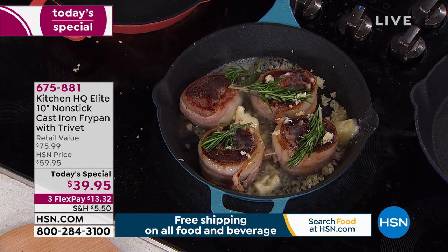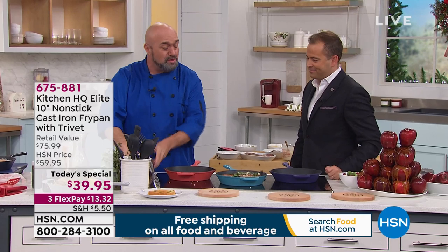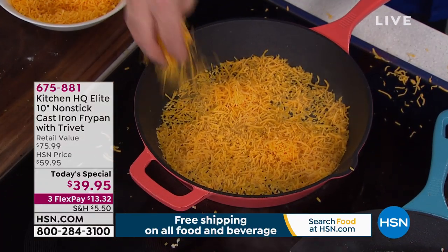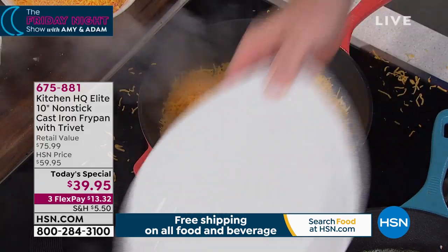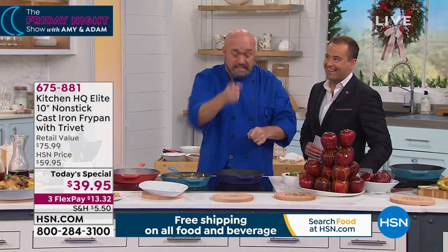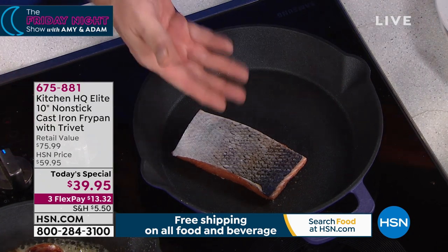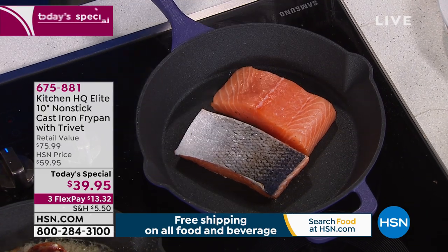One of the things I really want to do is give you some cool tips and tricks — fun ways to enjoy your food and great ways to have steak. When we talk non-stick, let me prove this right out of the gate: I'm going to drop some cheese right in there. Here's another thing — if you've ever worked with cast iron before, cold salmon in a hot cast iron pan, skin side down, is an absolute no-no. Watch this.